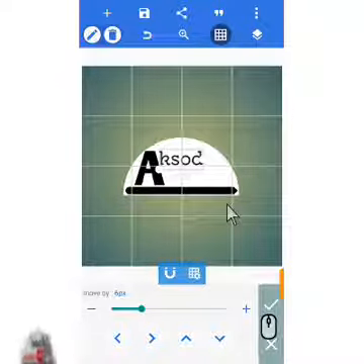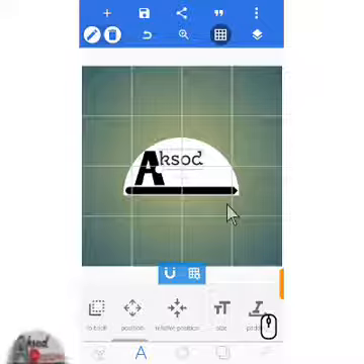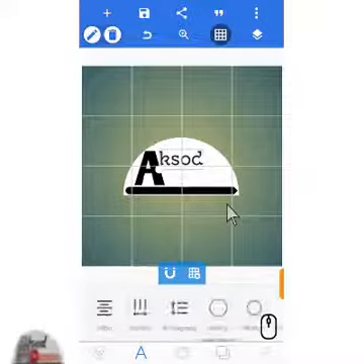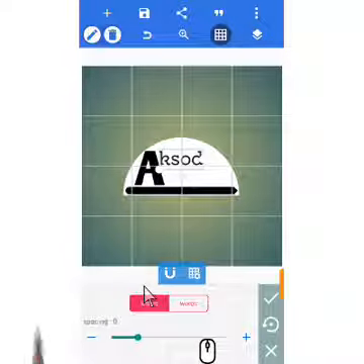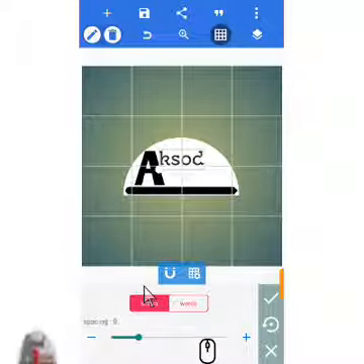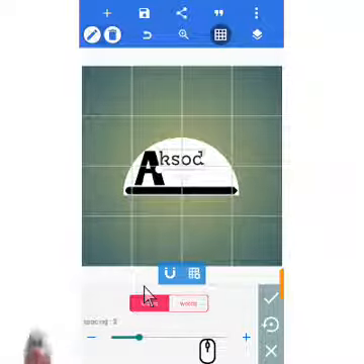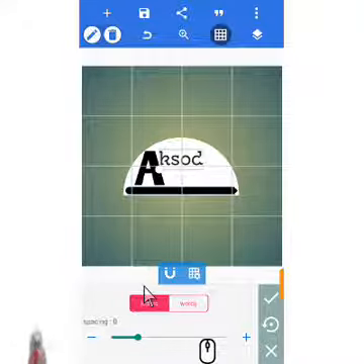Then I can just click on that, and you can change the spacing. Click on spacing and you can increase the spacing. You see, it's already increasing the space, and you can reduce it. Let me leave it like this.